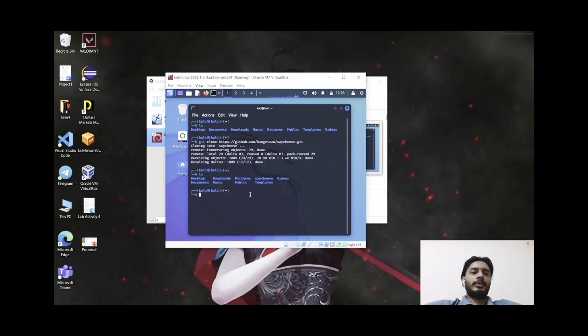And now we're gonna cd into it. What this does is it selects the folder. Now we're gonna type in chmod 777 star.